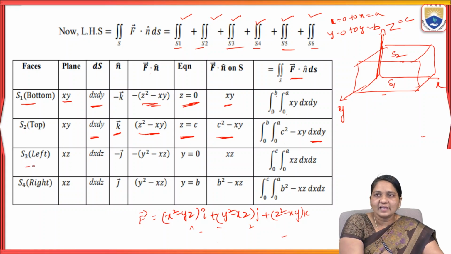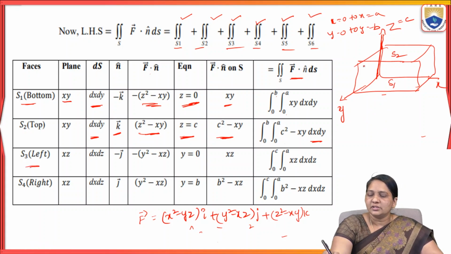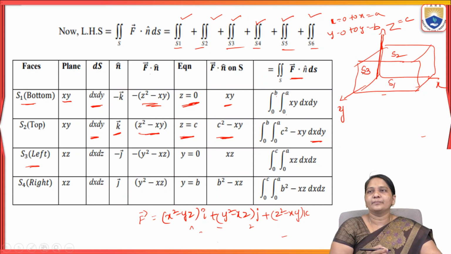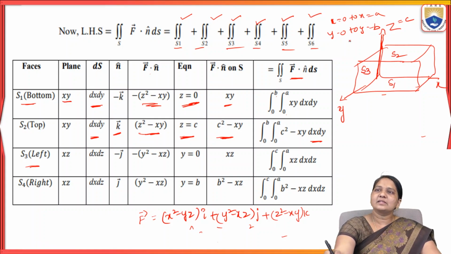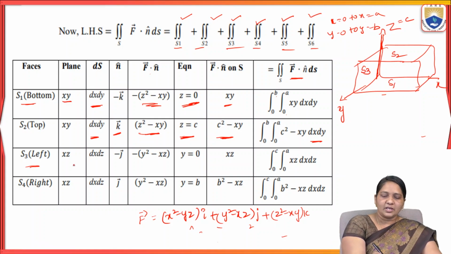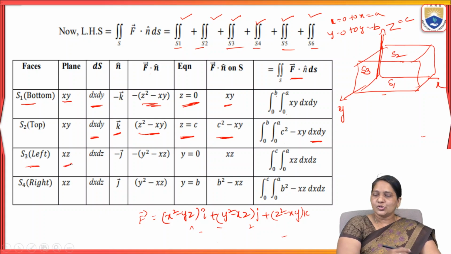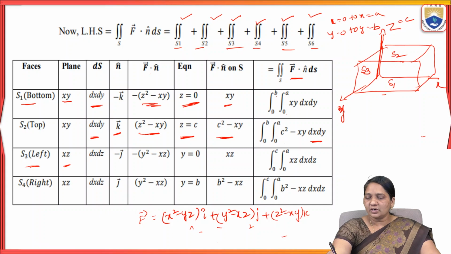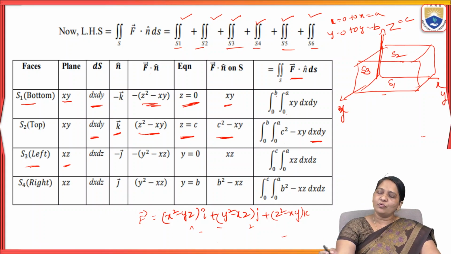Now we are taking S3 on the left. This is S3, so it is in the plane yz, and S is in the plane xz, they are taking here. So if it is xz here, y will be there. Here, if you want, you can take xz also, or yz also. Anyway, based on that, we'll get the value.